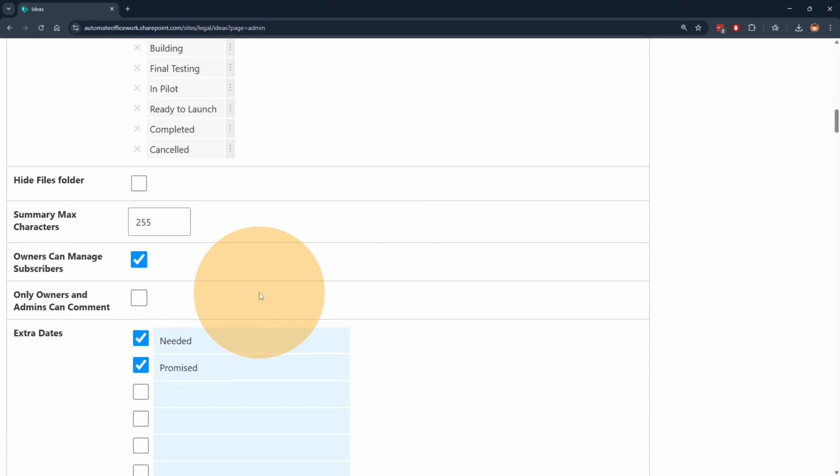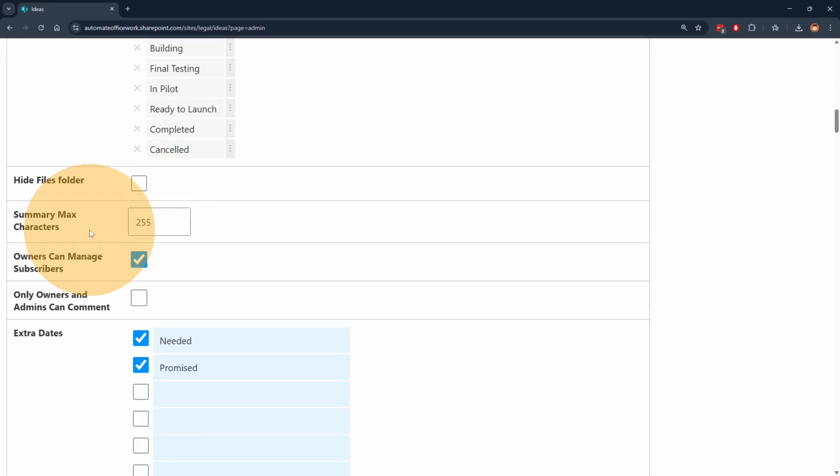The next thing is hide the files folder. On an ideas page, there was a folder that we could click on to open a SharePoint page. It was a SharePoint folder, and anybody with access to that folder can edit the files, add new files, make a tree of folders, move the files and the folders to wherever they need to. You might actually decide that you don't want your normal users to have access to that file. So if I check this box, they don't have access to it. Only admins and then idea owners would have access to that folder. And that's how you can manage this.